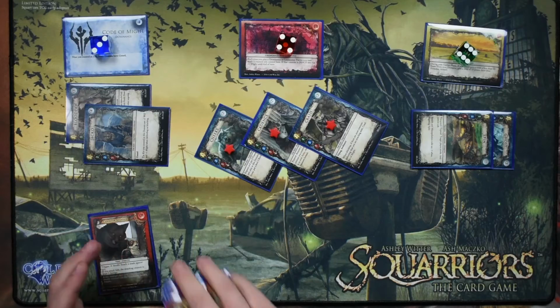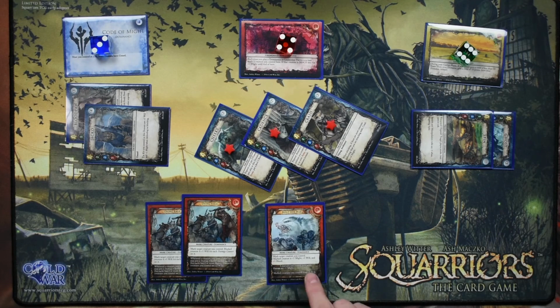But with Squarriors The Card Game, it doesn't end there. After a tactic card is played, it gets added to your strategy chain, and its higher level function is revealed. While in a strategy chain, the tactic strategy text, this darker text box in the bottom half, is now in effect. This strategy text can affect the game in a lot of different ways.